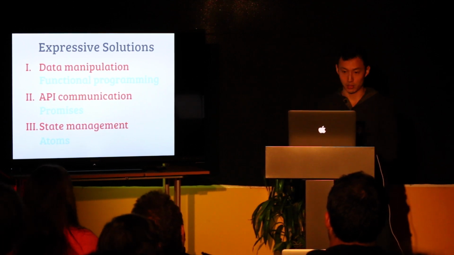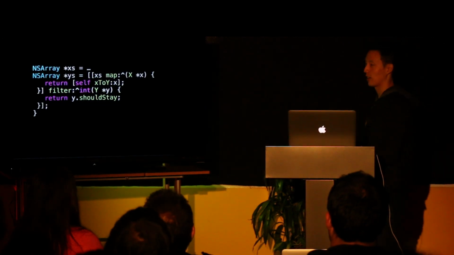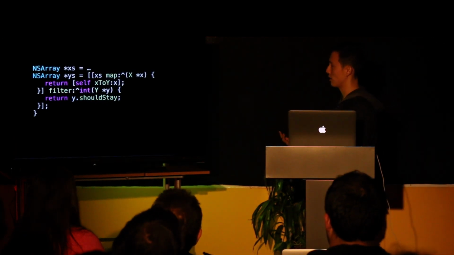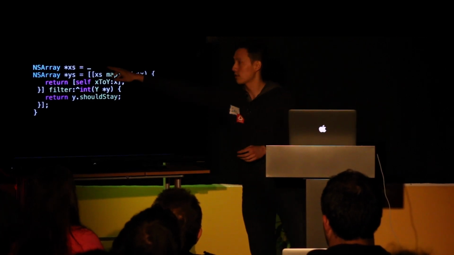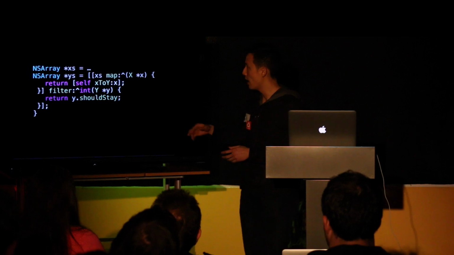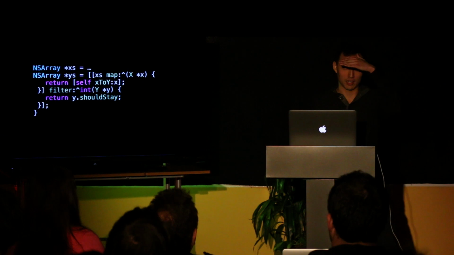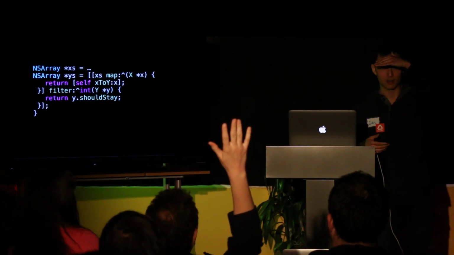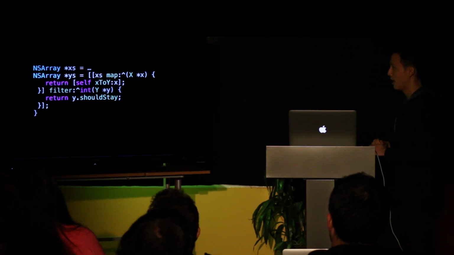So starting with data manipulation using functional programming. How many people have seen code like this, or have used functional operators like these? So you get an array of x's, right, an array of something, and then you use the map operator. And you say, okay, for each x, I have something that maps to y. I want to filter out the ones that shouldn't stay in my list. How many here have seen code like this or can infer what this is talking about? Okay, so like half or over half of this. So that's what I figured.